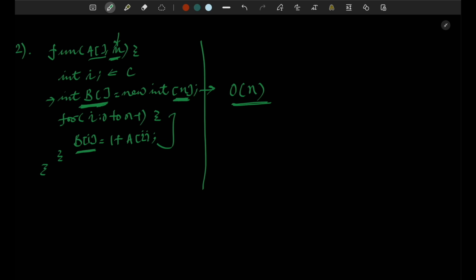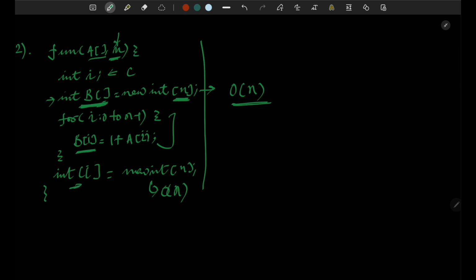So what would have happened if I were to create another new array? Let's say I create a new array, let's call this C, and this is also going to be of size n itself. So the basic principles would be the same that we have seen in the case of the runtime complexity. This is again going to take a space complexity of big O of n, and these two arrays are not dependent on each other. So C is independent of array B.